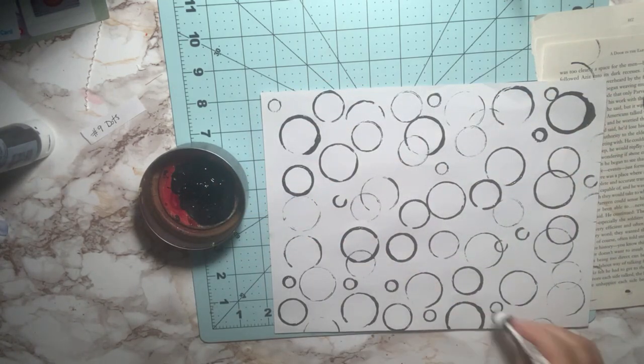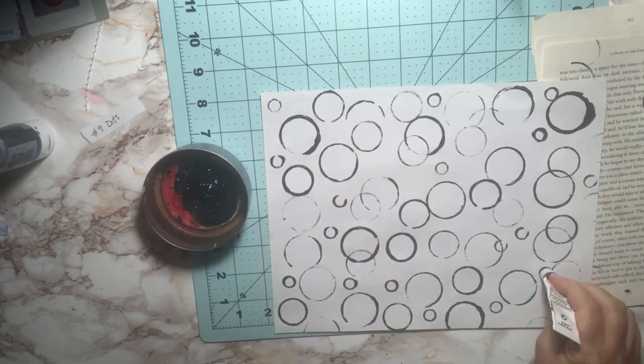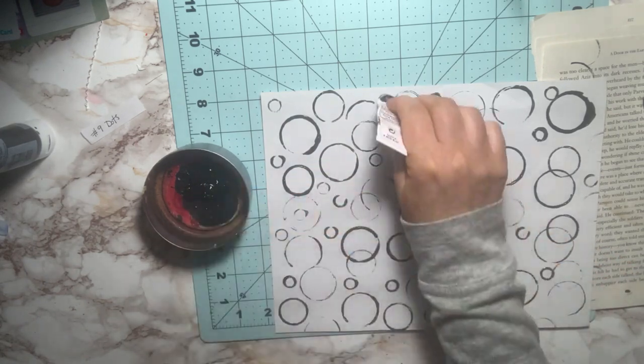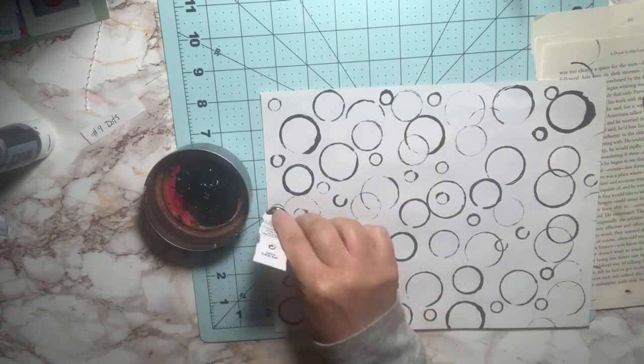You can also, if you're just looking to make some quick ephemera, if you want to watch a movie, just sit and do this. See, that'd be so easy. You don't have to think about this, you just stamp away.